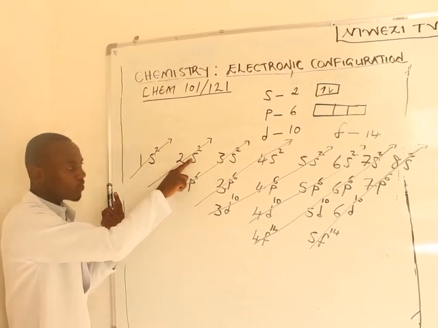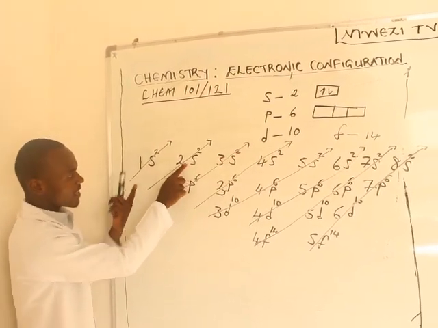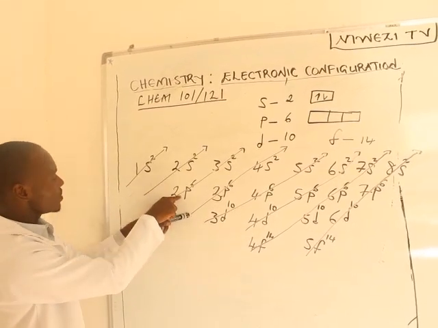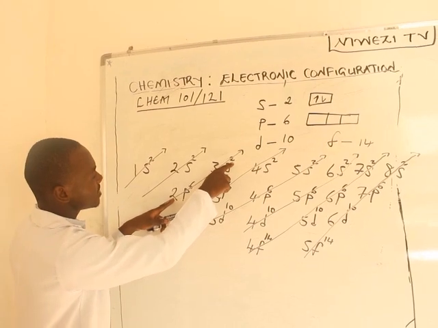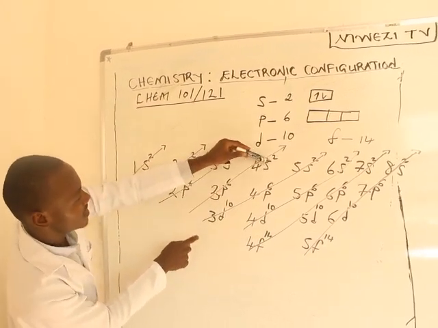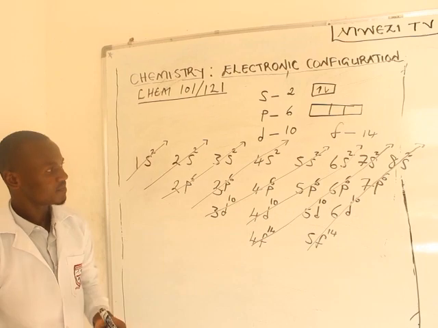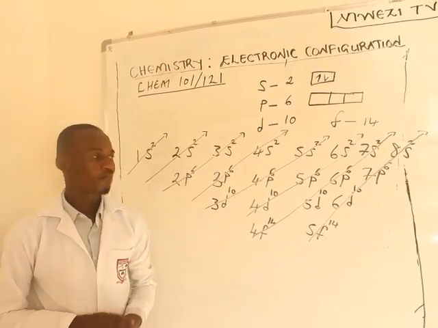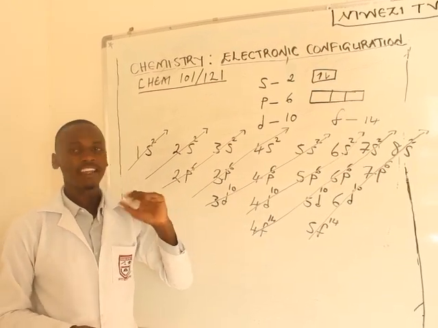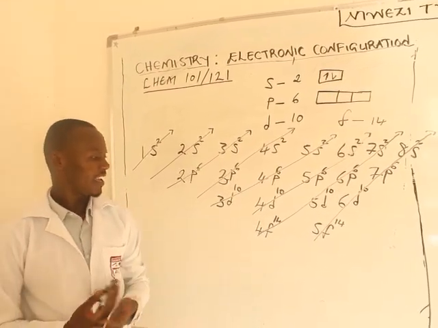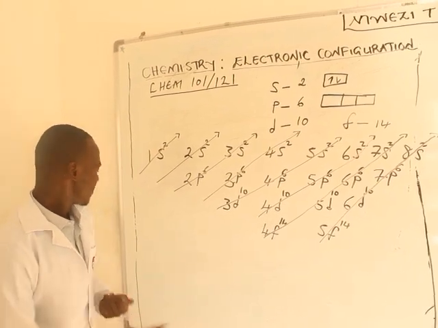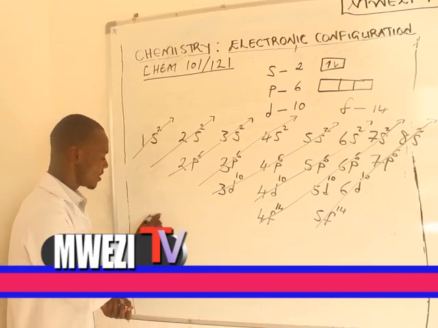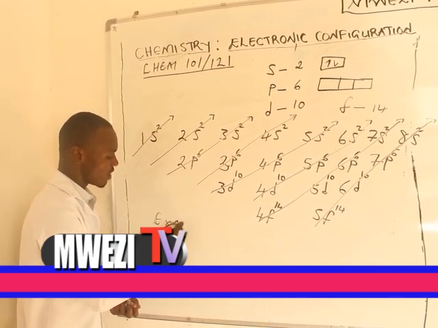The next one, you can't go to 3s2 because this one is lower than 3s2. So you come back to this one, then you go to 2p6, 3s2, then you can't again go to 4s2, but you come back to this. So how is this helping us? I'll simply take 2 examples on the SPDF and the number system, then it will be our end. So I want to write 2 examples. So example 1.